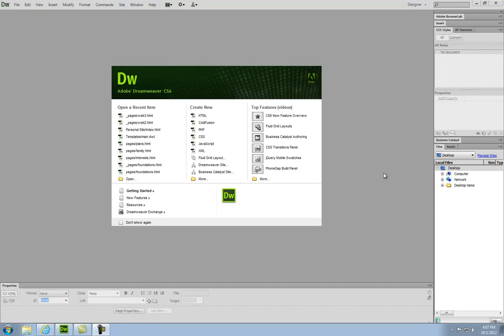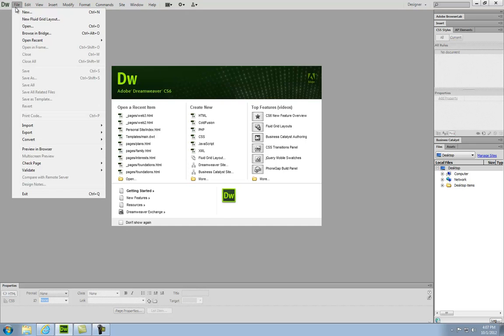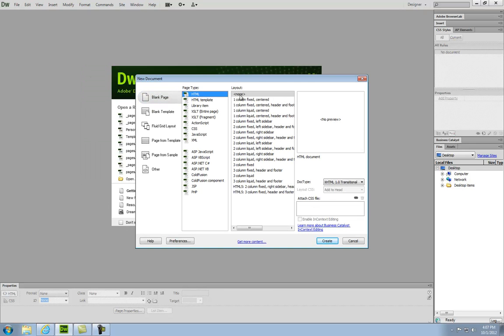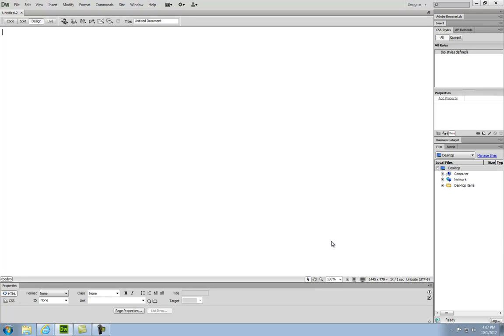We're going to be using Adobe Dreamweaver today and going over how to use CSS class styles. What I'm going to do real quick is create a new document: File, New, blank page HTML with no layout. All we need for this example. If I go ahead and type some sample text here, and then I'm also going to type, I want this word to appear bold and in orange.